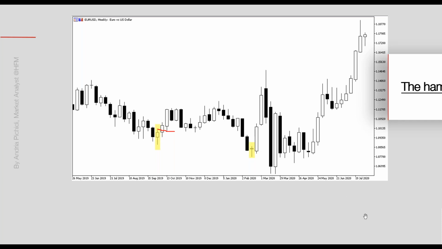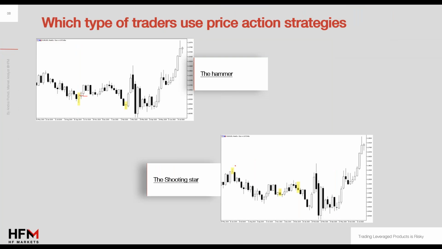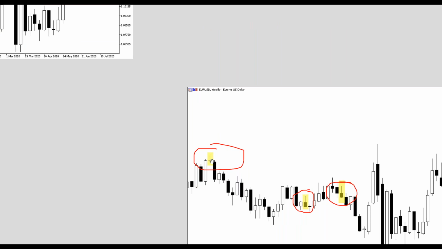Okay. Another example, shooting star formation. If you identify a shooting star formation, what's a shooting star formation? A shooting star formation is a bearish signal. So if we have a long up tail with a doji body, or a long up tail with no down tail, this is a bearish signal. So if we have a shooting star, that's a bearish signal. As soon as you see a breakdown of the low of this shooting star, you can enter short.